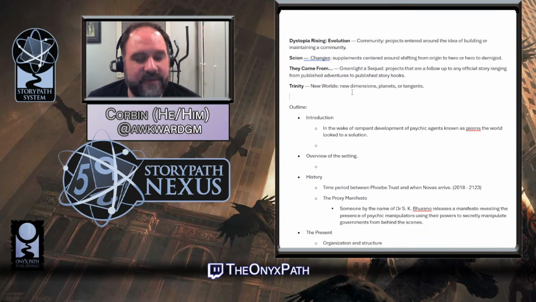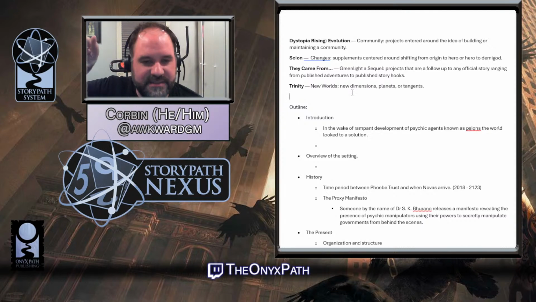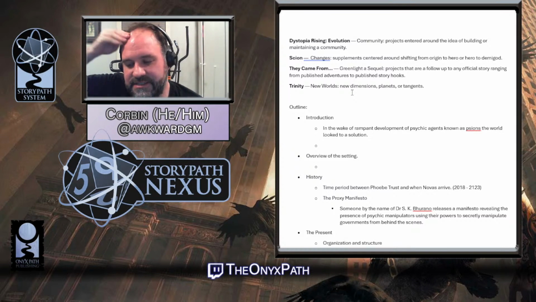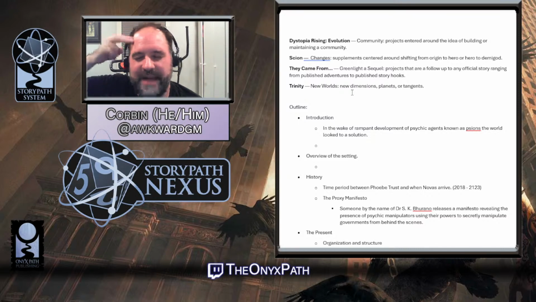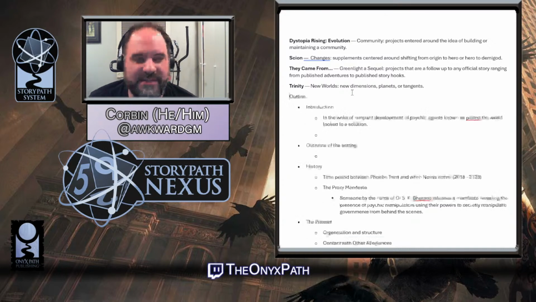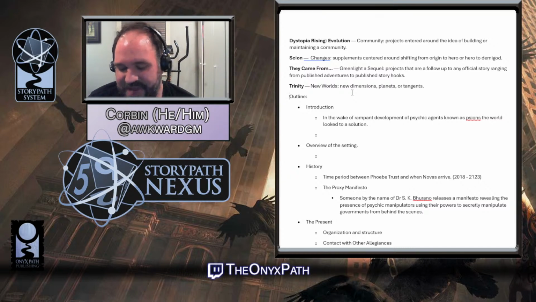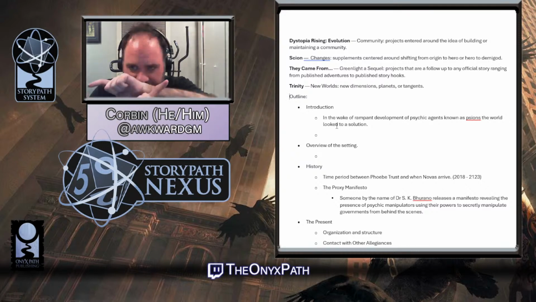I threw out two ideas actually up on the Onyx Path Discord. One of them was a Trinity Continuum adventure tangent where you play as space heroes, essentially like a Firefly Western in space setting. However, that's my current game that I'm playing, so it's kind of like cheating. So instead, what people voted on in the Discord was for me to do an entirely new setting about what would happen if the Scions and the Aberrants from Trinity Continuum switch places.